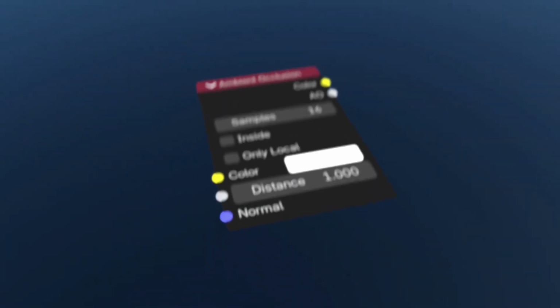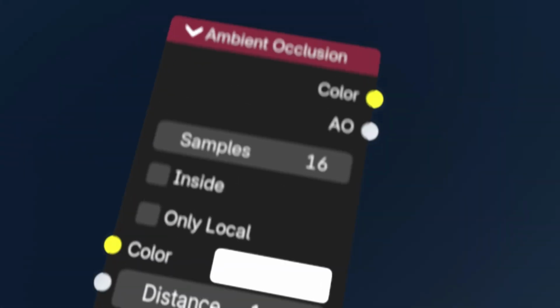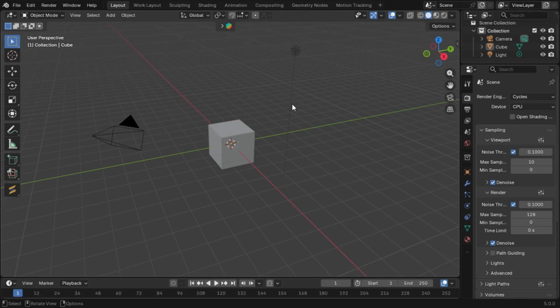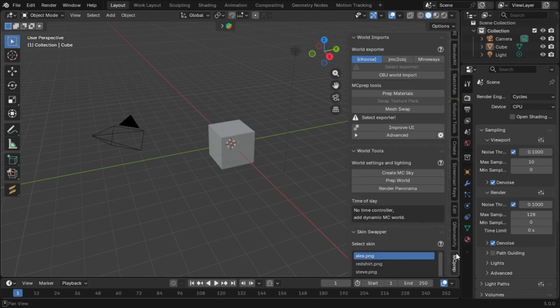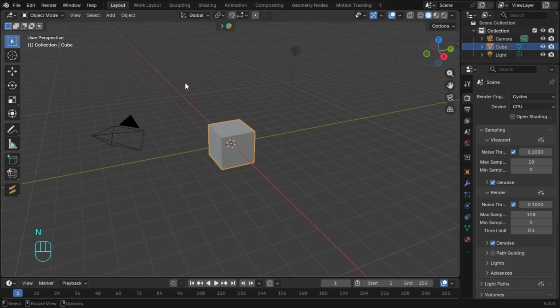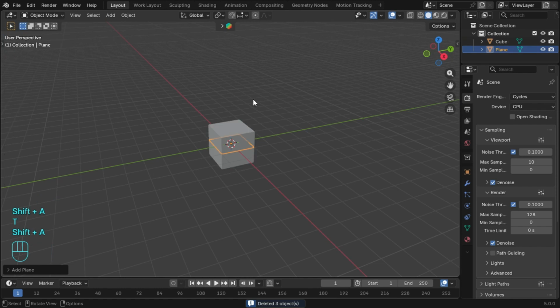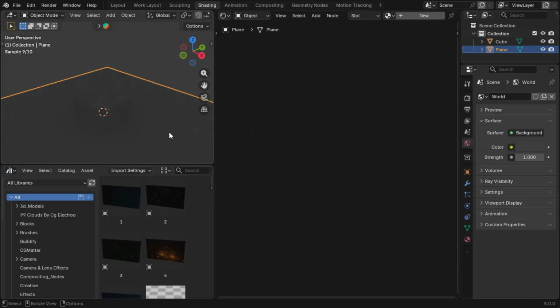This video is about how to use one of the most powerful nodes in Blender, the Ambient Occlusion node. So let's use this. First of all, let me toggle this and screencast keys where it is. Okay, so let's delete everything, add a cube and a plane, go to the shading workspace, this is at rendered view.